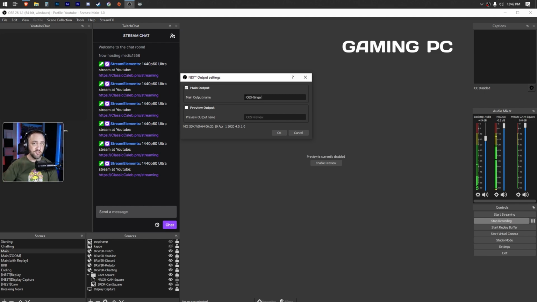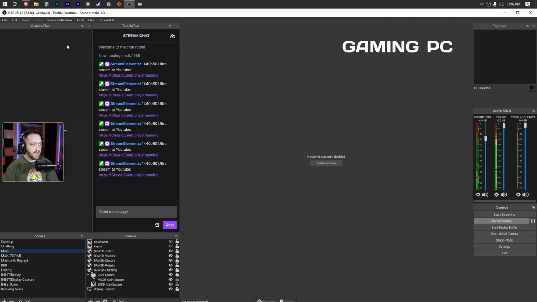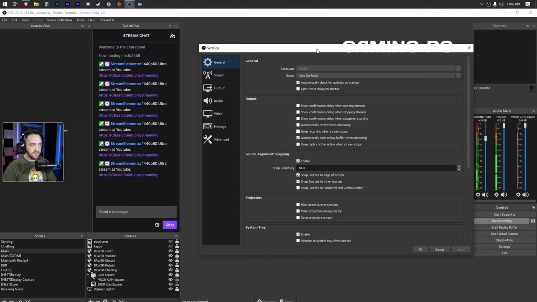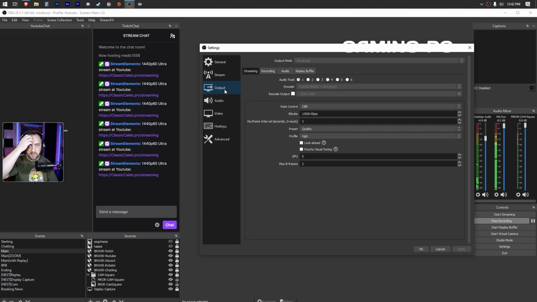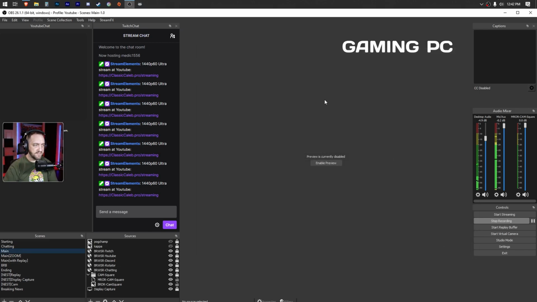But you'll just name this like I named it. The name of my PC is Ginger, so I did OBS Ginger. You can name it Gaming PC, whatever you want the output to be. Go ahead, set that. Okay. Now, this is also assuming that your OBS settings are already set. You've already been streaming. If that's the case, for most of it, you just leave those alone. Those settings will be the same. All right, so you're done with that.